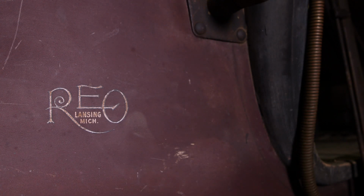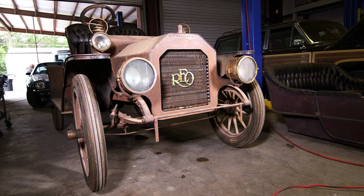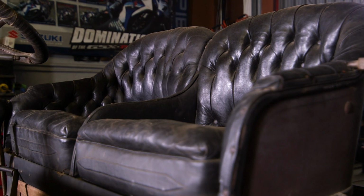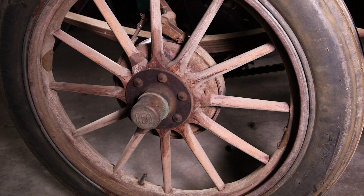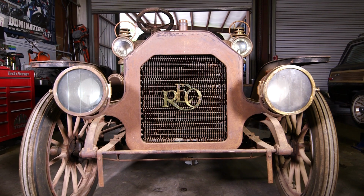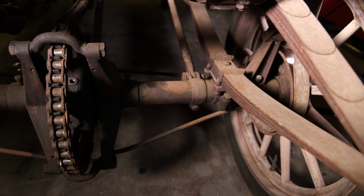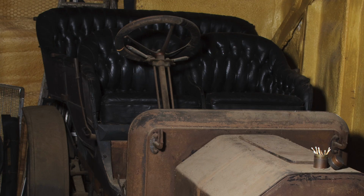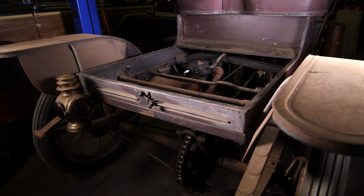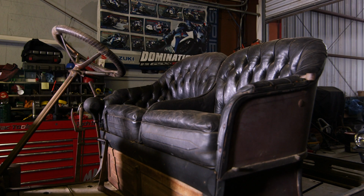The 4th car that he had is a very interesting one. It's a 1908 Reo, and that car is significant because Reo was founded by Oldsmobile, and after he sold his company, he wasn't able to go back and use the same brand, so he created Reo. It's a Model G, from what we have found in our research, and it's a convertible car, but not convertible in the sense that we know. It's more of a transformer, because it converts from a 5-passenger touring convertible to a 2-passenger Boattail. The fact that the car is absolutely complete with both choices of bodies is very, very rare and very exciting to see.